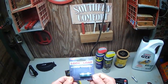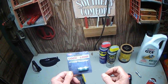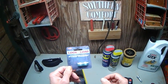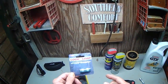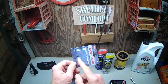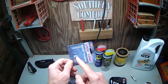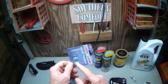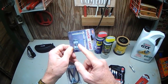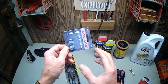So I decided while I was there I'd get another one of these. I just still don't have local access. If I do get the lock and lube piece, I'm going to have to order it off the internet. I did talk to a representative of that product, and he confirmed the diameter of the lock and lube is a little bit bigger than these standard coupler tips. So there are going to be some places where, he admitted it, you can't get into a real tight location on a grease fitting. So that's kind of a trade-off.